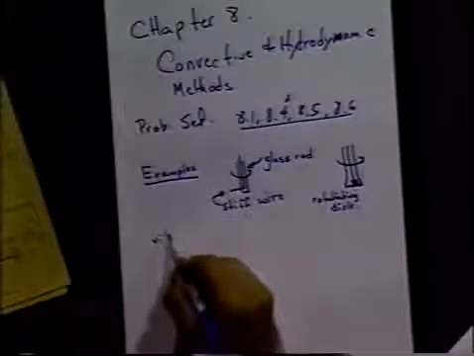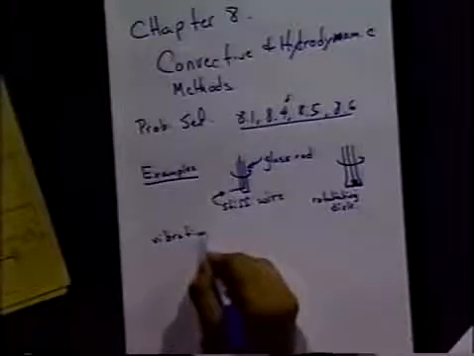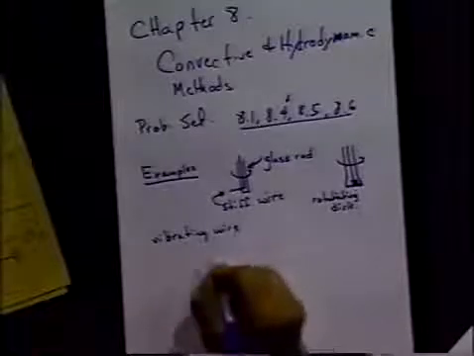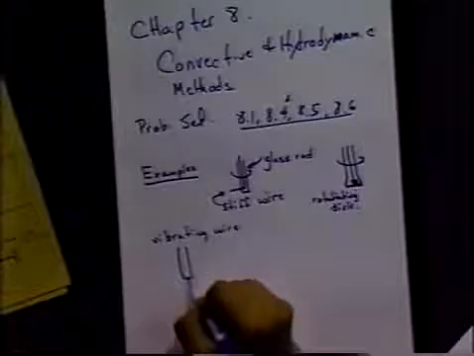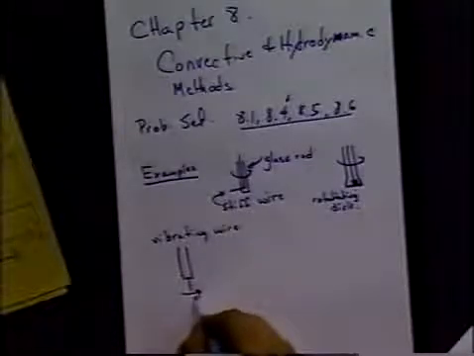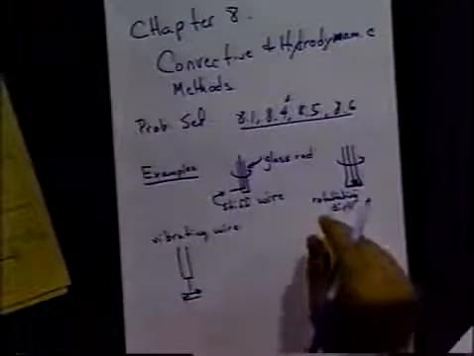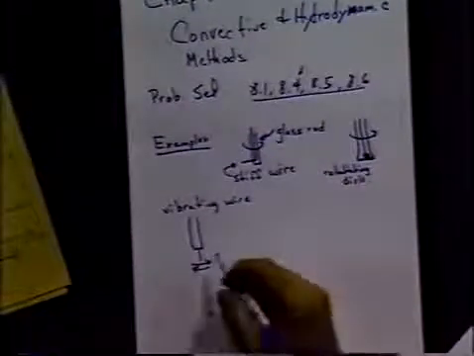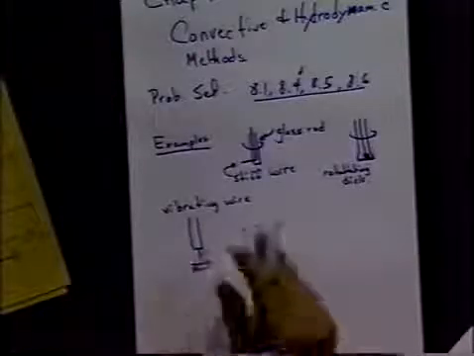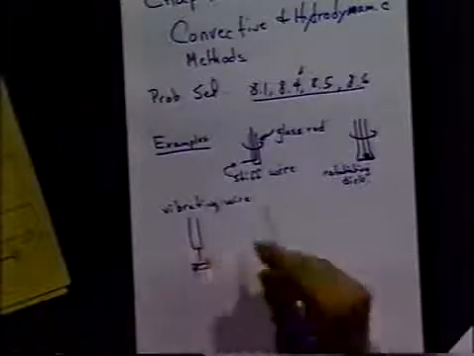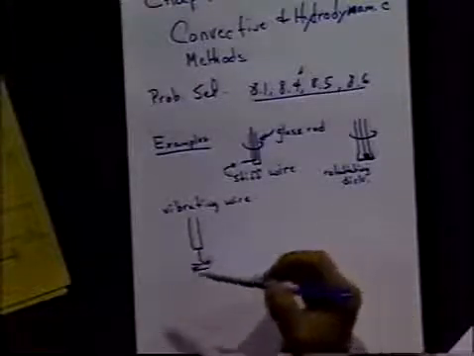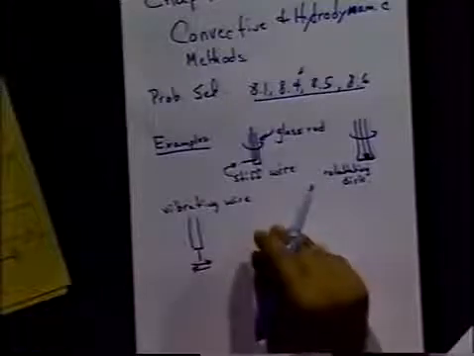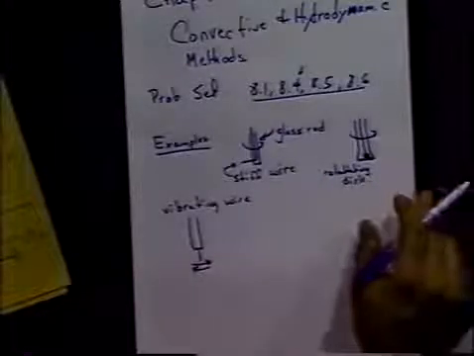Vibrating wires are also used. Not so much anymore. People have really not used a lot of these easy-to-make electrodes, because it turns out you can use other things that are commercially available that give you much more reproducible results. The vibrating wire would be one example, where you would take a wire sticking out vertically from a system and vibrate it back and forth with, say, the cone of a speaker or something like that would be a typical way.